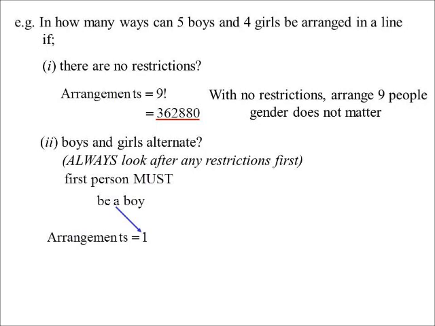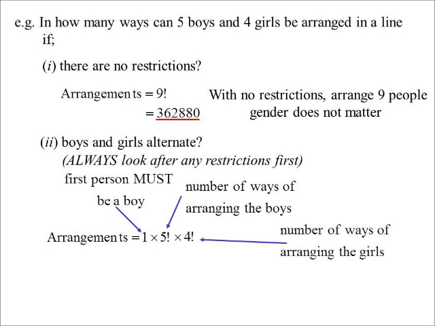All right, now I'm going to arrange them. Okay, fellas, you just want to line up over there? Thanks for that. How many ways can we arrange them? 5 factorial. Brilliant. Okay, girls, now you go line yourself up. But when you've sorted out your order, just slot in between. So it's just 4 factorial. They slot in between all the boys, so they alternate. I don't have to worry about picking a boy, then a girl, then a boy, then a girl. It's the same as saying I'll arrange the boys and I'll arrange the girls. So 2,880.